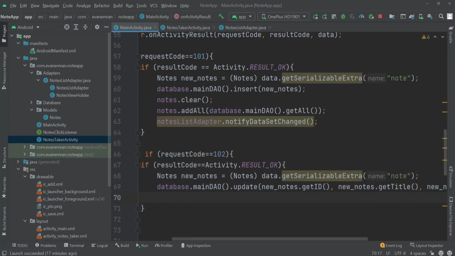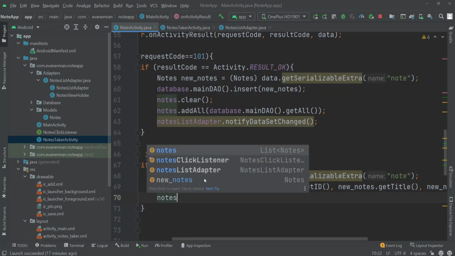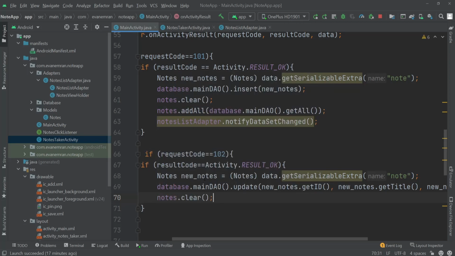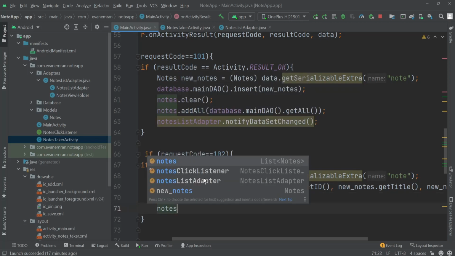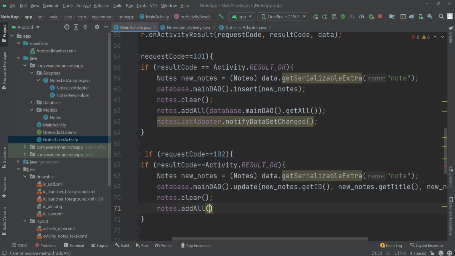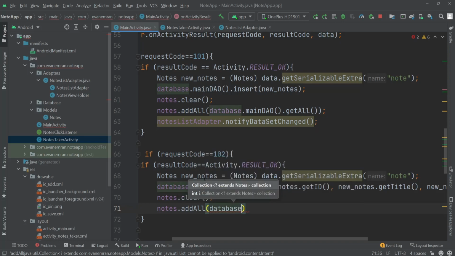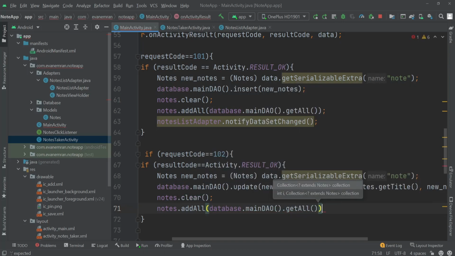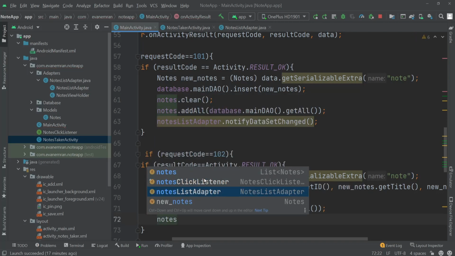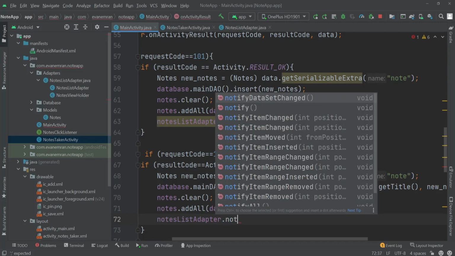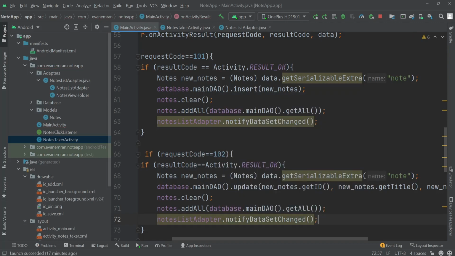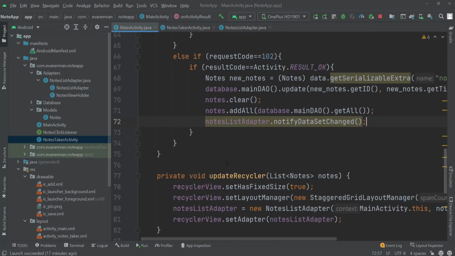And now similarly I'll clear the nodes, so nodes.clear, and then nodes.addAll, and here I'll pass database.main.dao.getAll. Okay, and again I'll call our nodesListAdapter.notifyDataSetChanged. Okay, so that will do the job for editing a node.